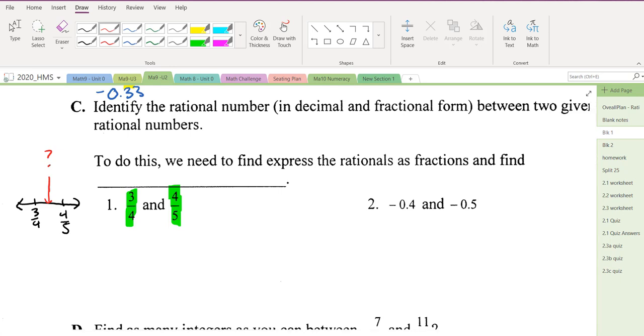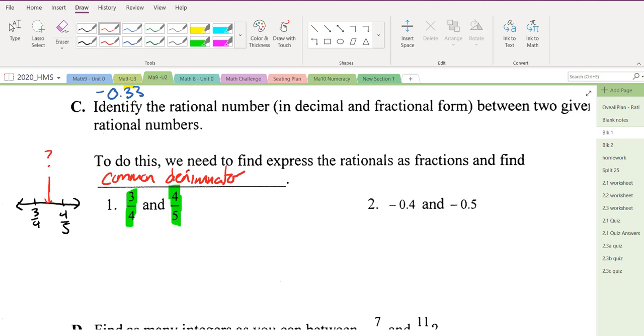I've helped so many students with this, and sometimes people get lost and don't know what to do. But once you figure out the strategy, these questions become quite easy. So what we need to do, when we're comparing stuff, is have a common denominator so we can compare. It also helps us figure out what might be in between those, because now we know how to rank these. So in order to do this, we need a common denominator. All right. So we have 3/4 and 4/5. What would be the common denominator here?